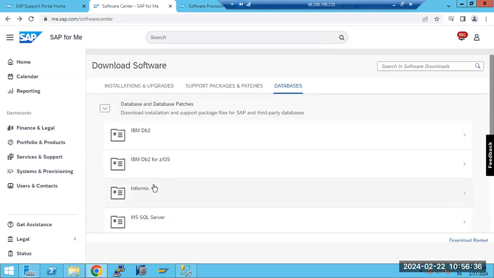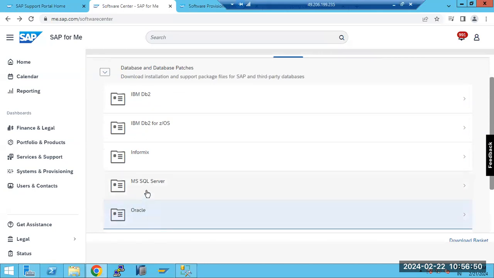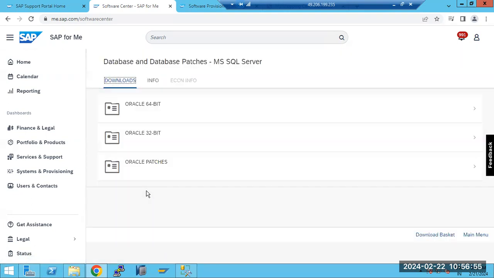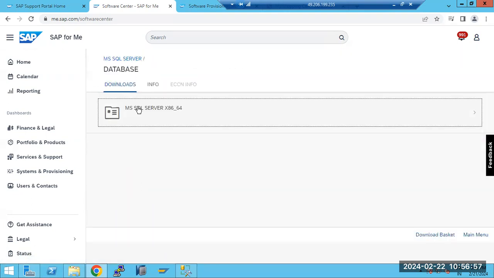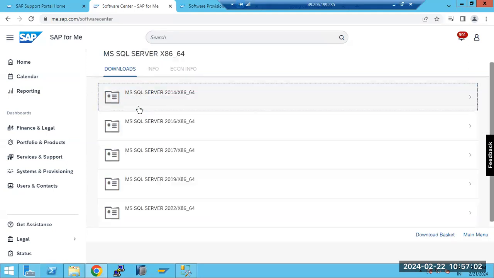Now, when SAP started using the HANA database, they announced that the Microsoft server software is not available here. You need to go to the Microsoft website and download the Microsoft related software from there. Here it will not be supported.